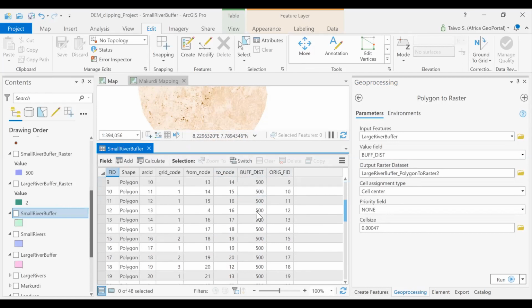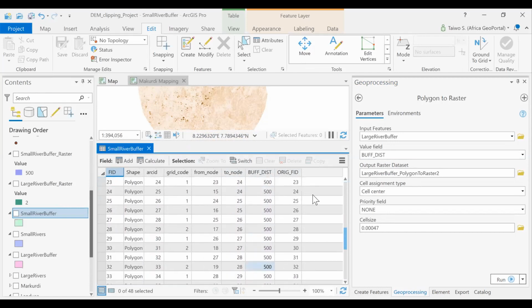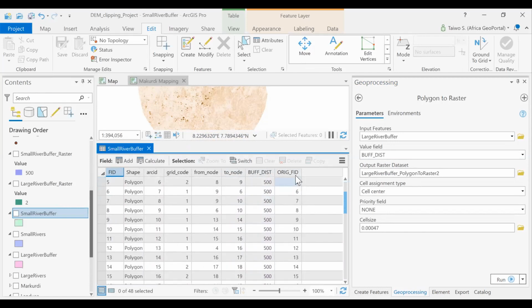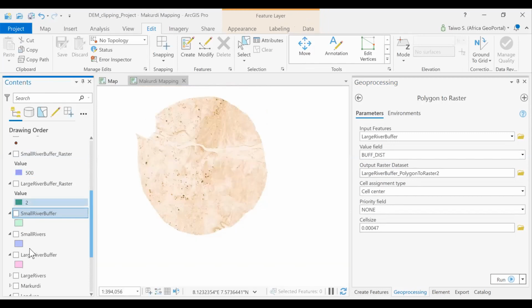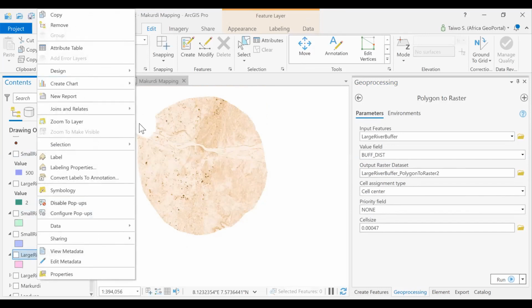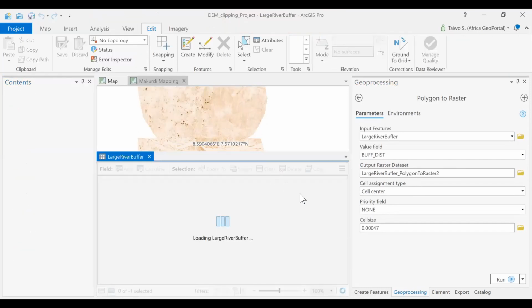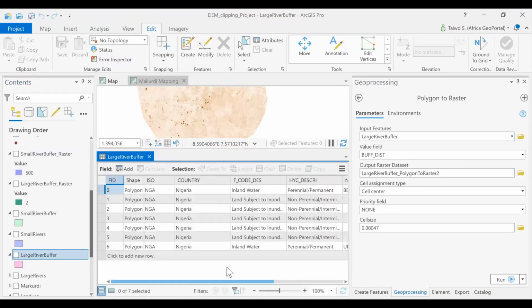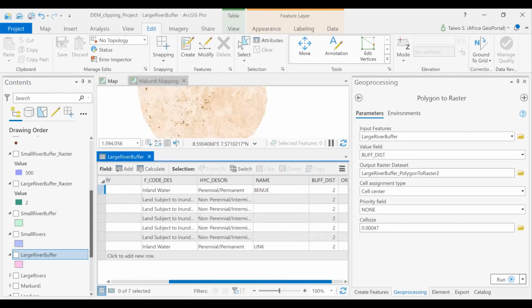This is just 500 for all of them. If I choose this, the raster that will come out will come in different colors. So that's why you see this 500, right? Which is the value. Let me open this one that you see, 2. Let's open the attribute and look at this together. So you see what you have here. So 2.